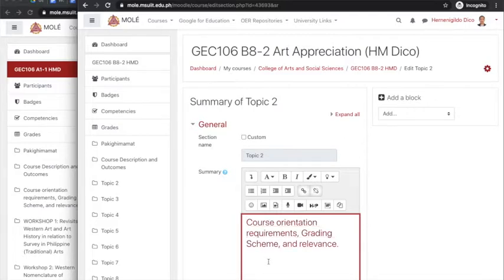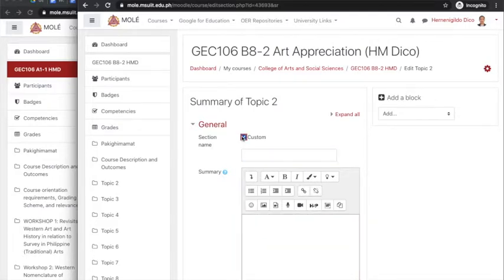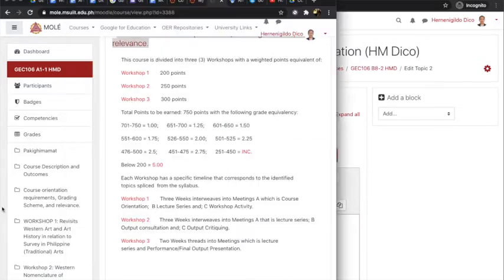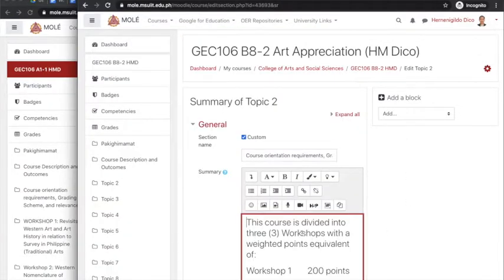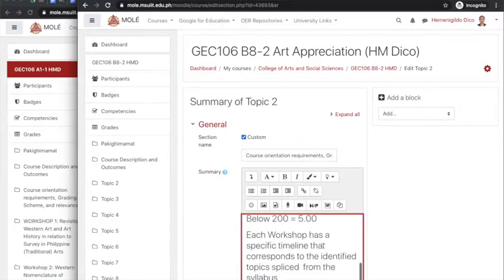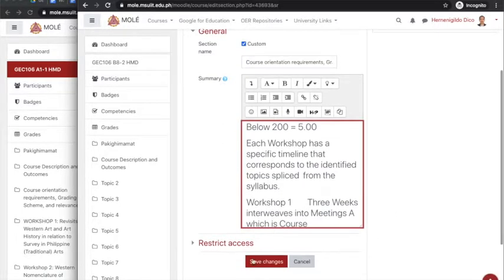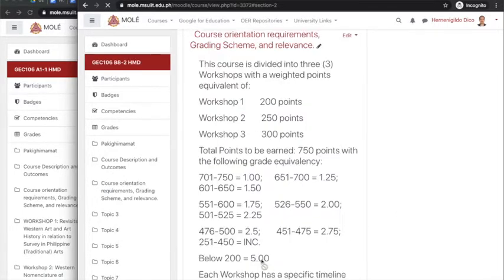Oh, sorry. This is the section name, and then you copy this content here, and paste. And what happened? Why is it too large? Let us see.